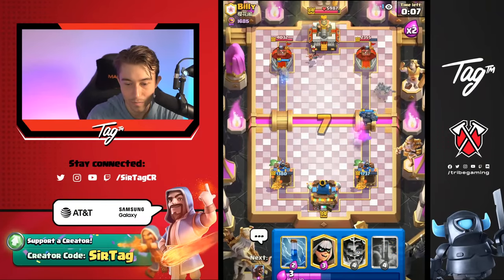The one thing that a lot of people don't do is you Tornado, and then you go in for the Electro Wizard. If you Tornado later, it's really bad, because the Electro Wizard will die to a Mini Horde, essentially.